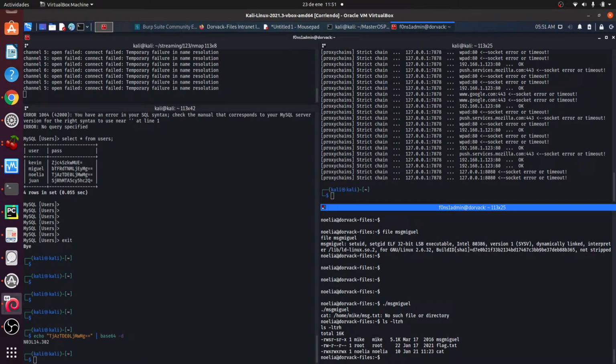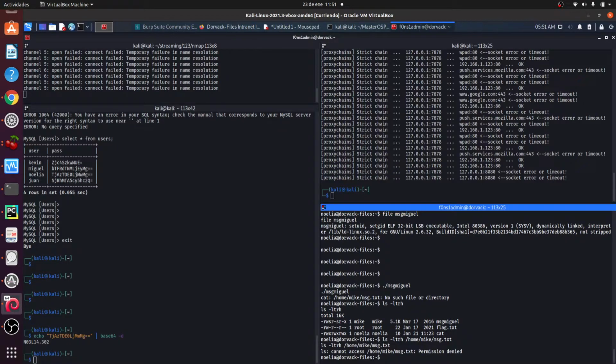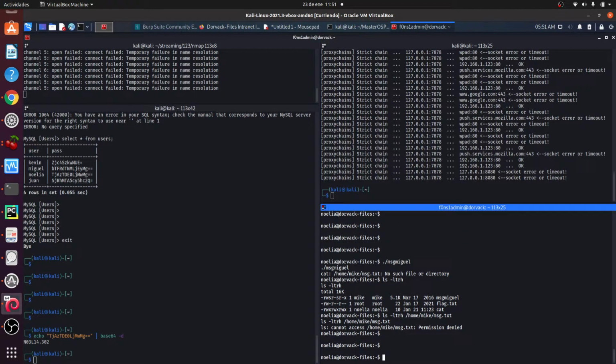So what happened here? It says cat home mic message, no such file or directory, because the binary doesn't find this txt file. What is the problem? We have no access to this path with Noelia permissions, inside of the mic home user path.